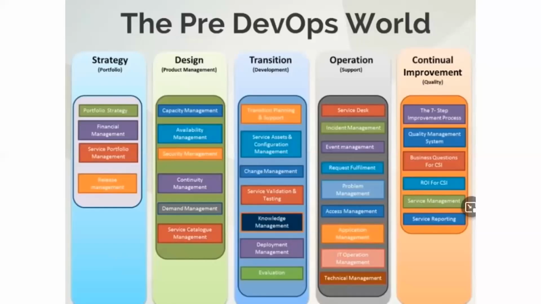Okay. So digging a little bit deeper, in the pre-DevOps world, or in other words, in a traditional software development lifecycle, all the stages were different. Strategy is where you're planning, design is where you're architecting, transition is where you're writing the code, operation is where your operations team comes in. Continual improvement is where you take the changes from the customer and reprioritize your features, and change management goes on, and things like that, guys.